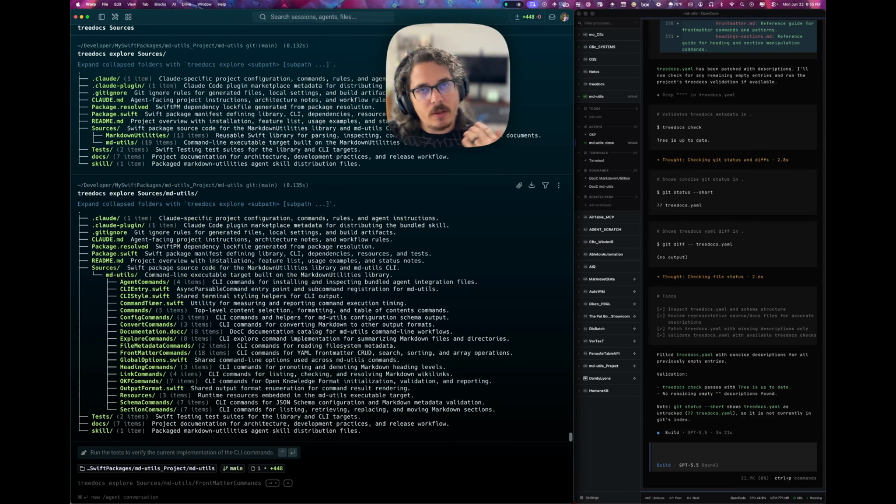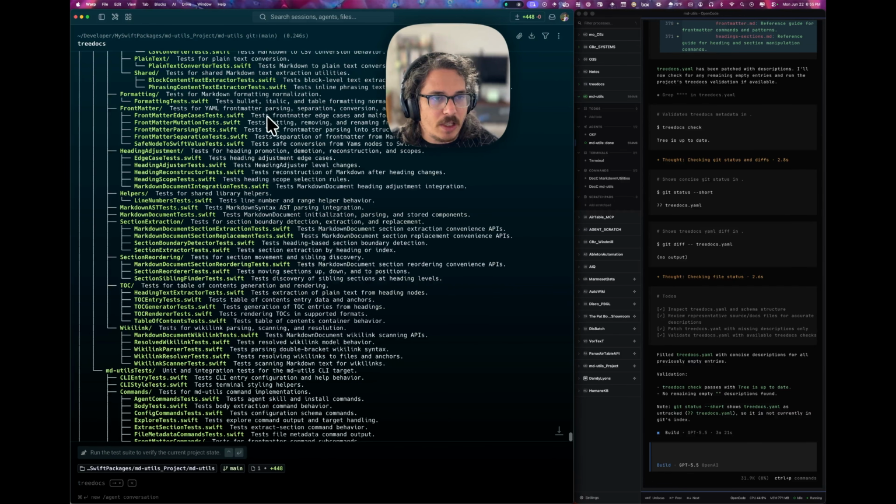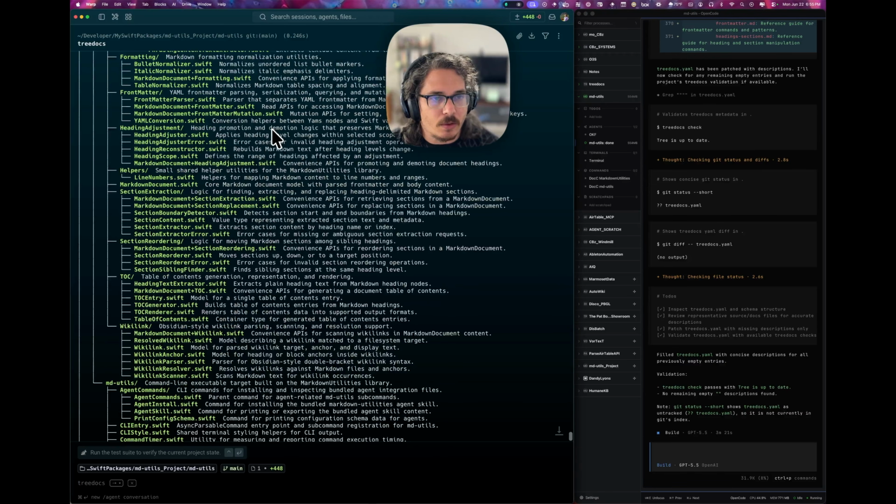Now, this is somewhat helpful for humans, but it's especially useful for agents. What we are doing here is something called progressive disclosure. And what this means is if you give way too much information to a human or an agent, it's just overwhelming, overload, right? I mean, look at this. There's just so much text to go through.